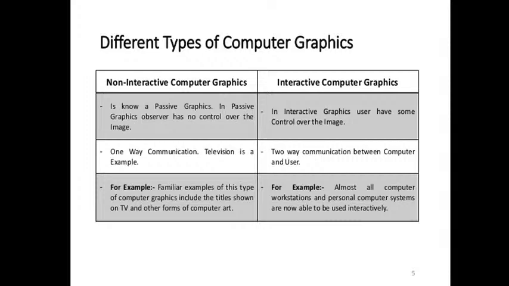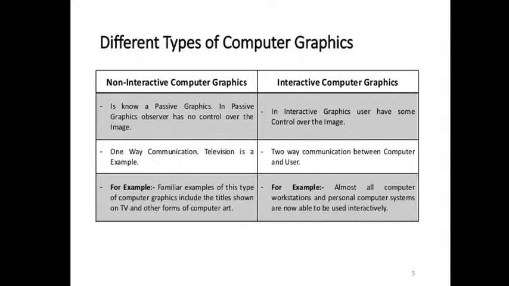Then we've seen what a computer graphic is now. So what are the different types of computer graphic? Computer graphic again can be grouped. We've grouped types of graphic into manual and computer. Now types of computer graphic into non-interactive computer graphics and interactive computer graphics. So there is no confusion, this is very basic. Interactive computer graphic is when you can manipulate that image, when you can interact with that image. It's a two-way process. You do something and the image displays in a certain way. You do something again, the image displays in a different way.